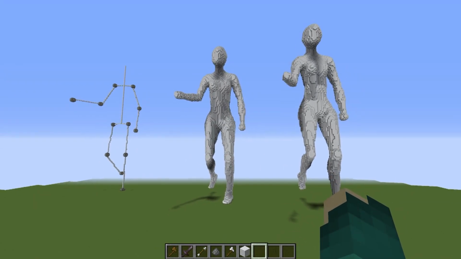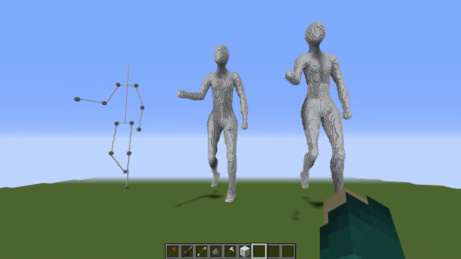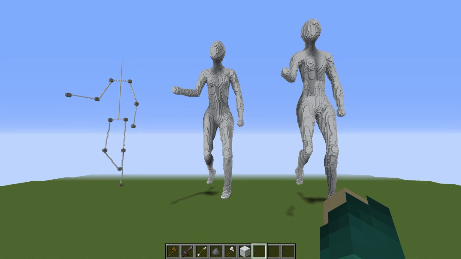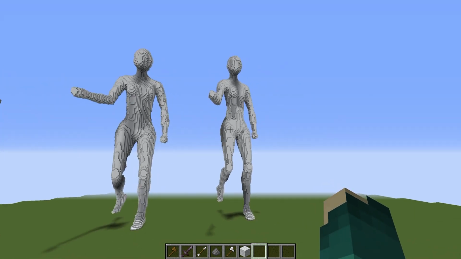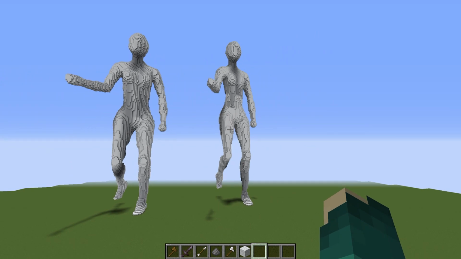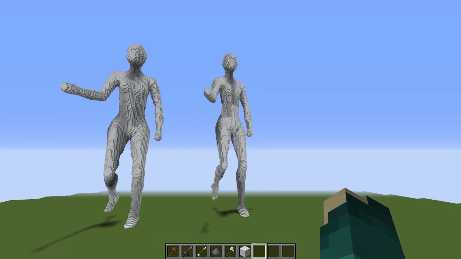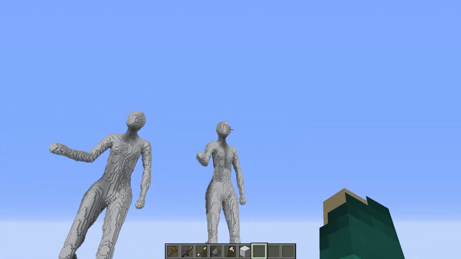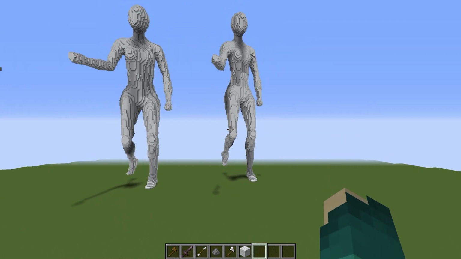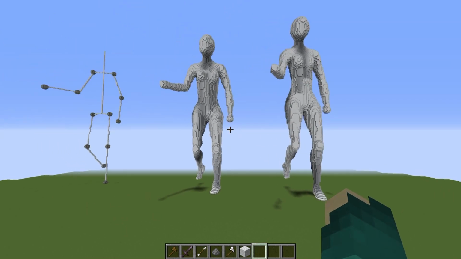Alright, so I'm going to call this the end of the first part of the series. I do have several more videos I want to do after this as we continue to work through our organic. Next time, like I said, I do plan on showing you how to smooth this properly, because so far, we've just been using brushes, and brushes is not good enough for smoothing, at least not for me. So we are going to go back through the entire thing, re-smooth it, reshape things like the head, the hands, and the feet, all those finer details. We're going to get those in the next video and progress from there.